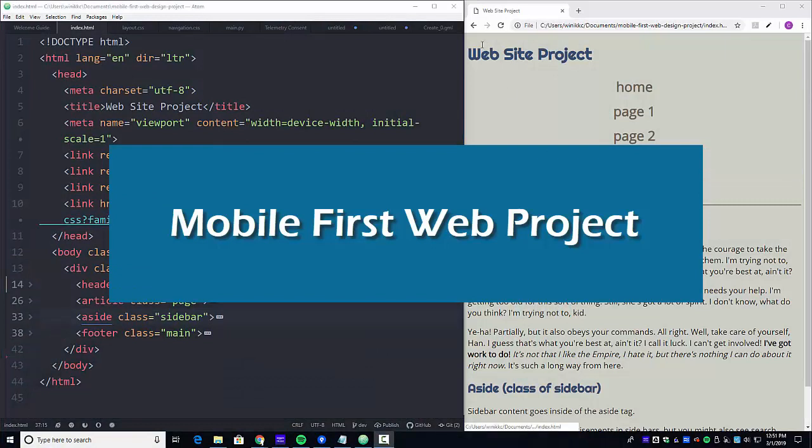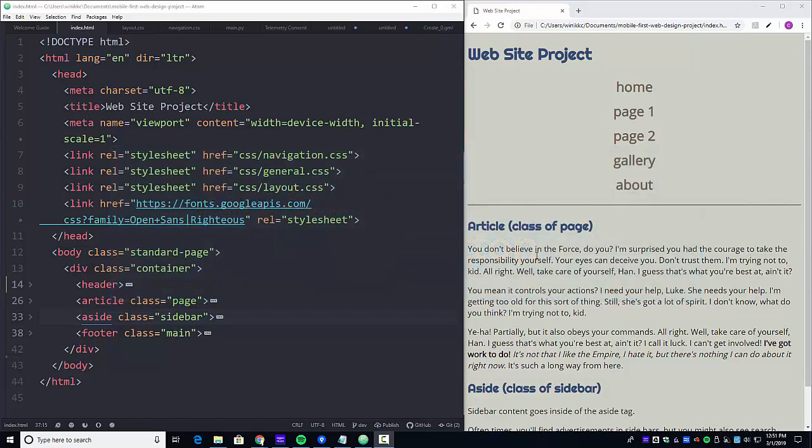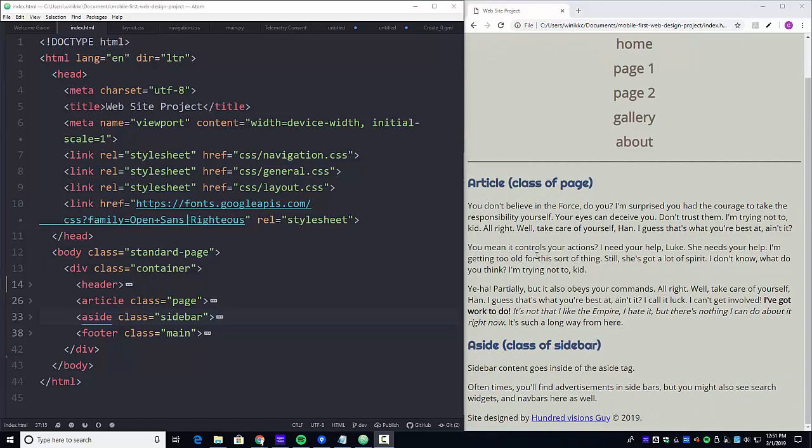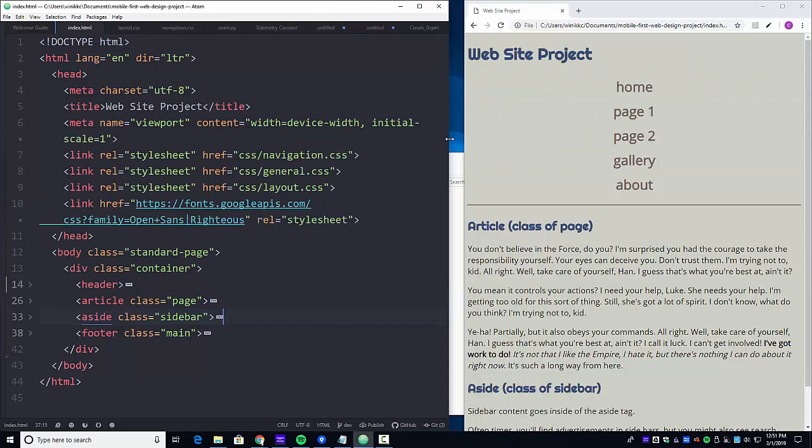Well, hello. We're back to the website project. I took a break doing some grid work. We're going to use that grid work in just a bit. But before we do, I did a little setup on the home page, and then I want to illustrate a problem we have with this mobile first responsive design.